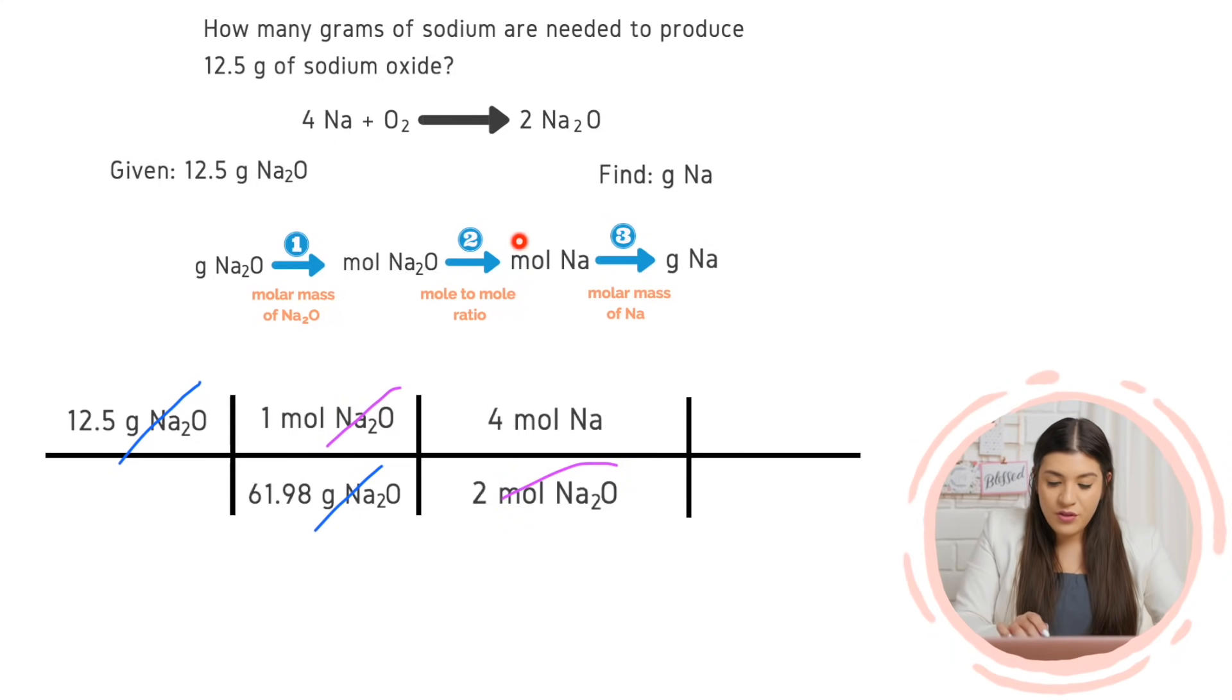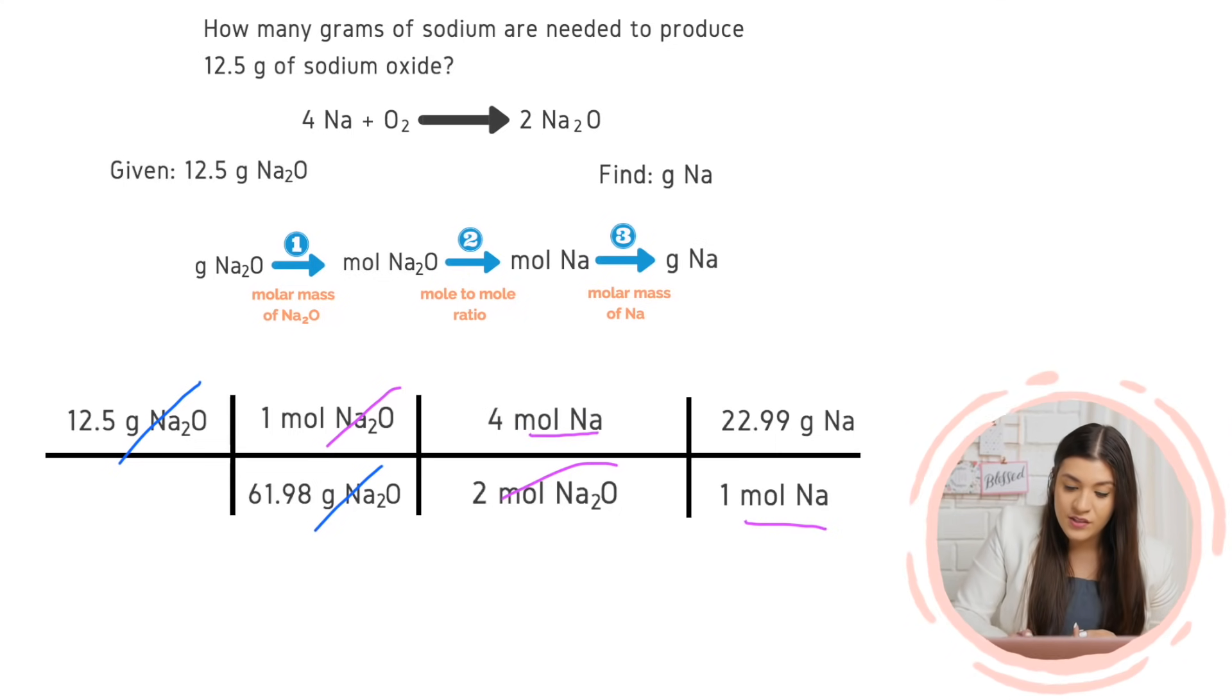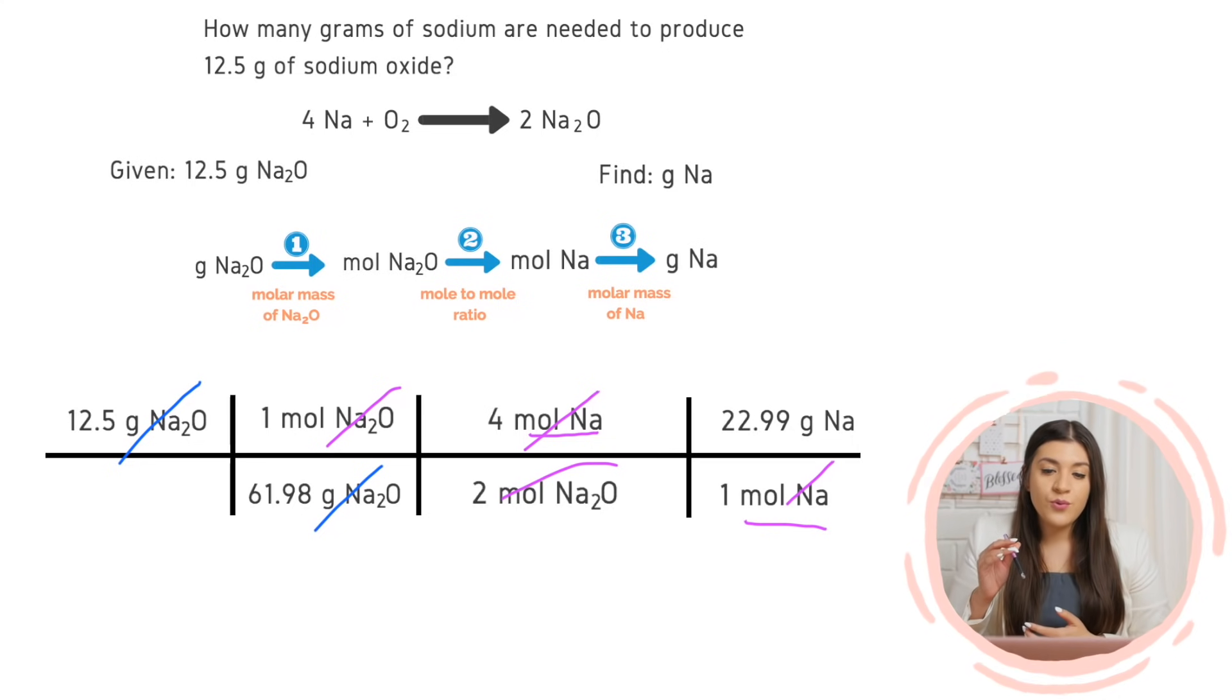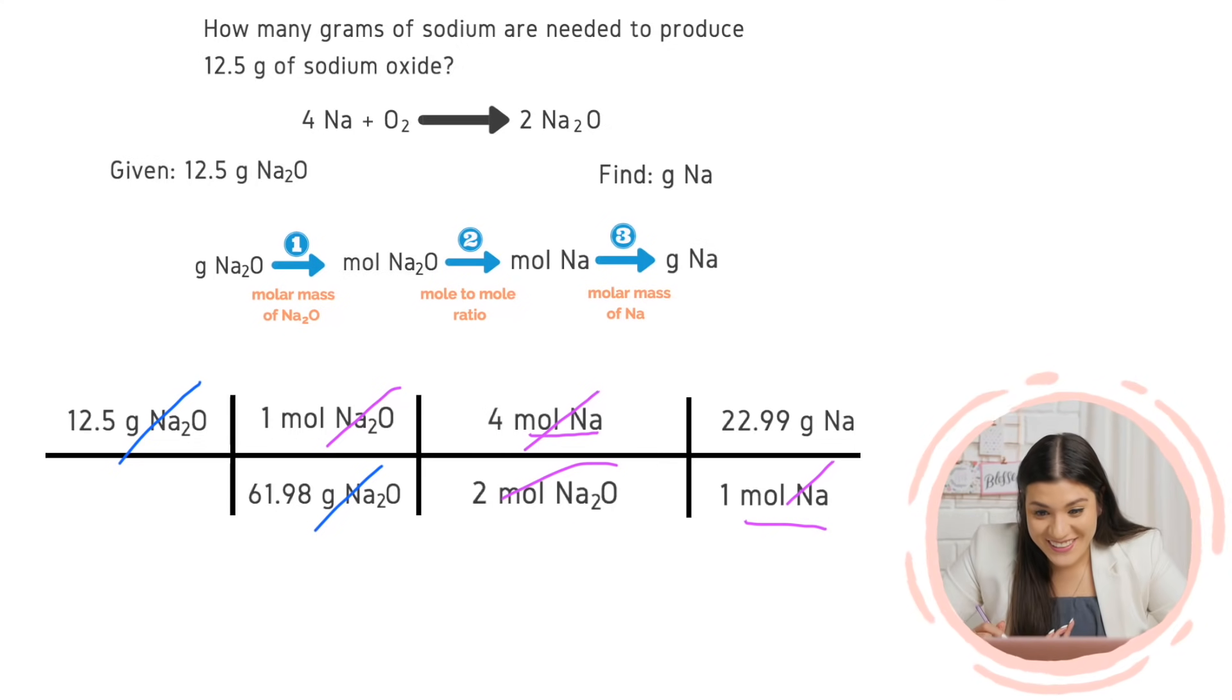Now that we did that, we're on our third step, which is going from the moles of Na to the grams of Na. And we're going to use the molar mass of sodium. From there, I'm going to put that on top. And then the reason why I place one mole on the bottom is once again, so it can cancel out. So that's how I want you to see this is if you're not sure what to do next or how to align the units, if you've gotten at least to the first step, it tells you what unit comes next. It tells you this has to be aligned on the opposite place. Do we see that pattern? Yeah. You're doing great.